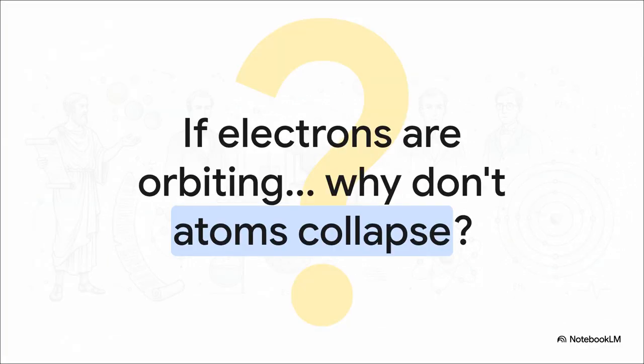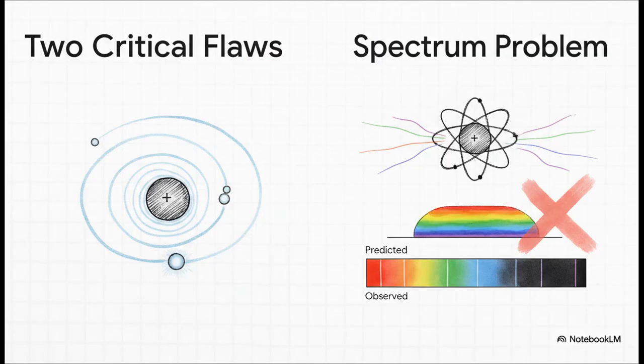So here's the question that stumped everyone. If you have a negative electron orbiting a positive nucleus, why doesn't the atom just collapse? I mean, according to the physics everyone knew and trusted back then, Rutherford's model was completely impossible. It just shouldn't work. And this leads us to two fatal flaws. The first one is called the death spiral, which sounds dramatic, and it is. See, the physics of the day said that any charged particle moving in a circle has to radiate energy. It has to. So that poor little electron should be losing energy constantly, spiraling closer and closer until, bam, it crashes into the nucleus. The whole atom would collapse in a split second. But they don't. Our world is stable.